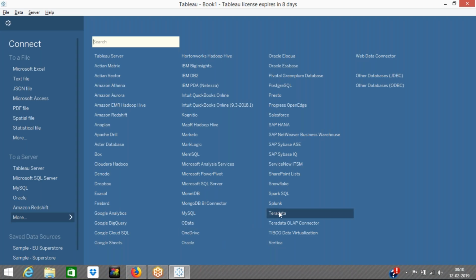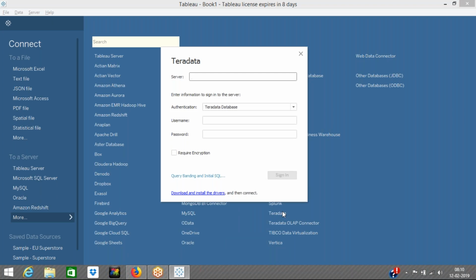Now can you click on Teradata? I just want to show you. Obviously we don't have the databases installed, but in companies it's pretty simple. Once you click on Teradata or Oracle, it will give you this window. Now we have to connect to that server, correct? In your companies, they will tell you this is the server name, and you put that server name here. Then you put the username and password, because these databases are secured, correct?